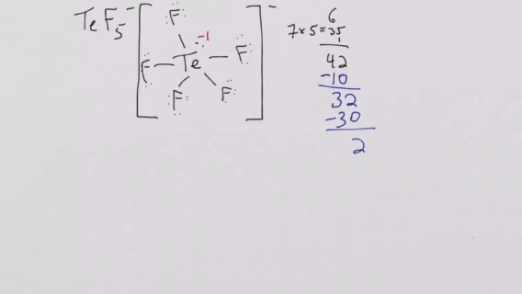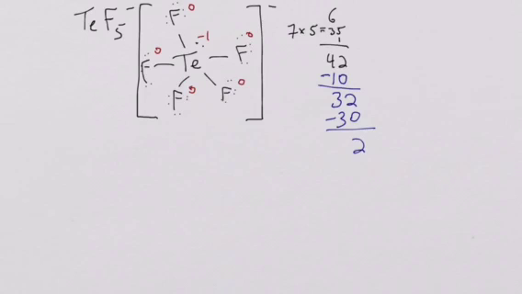So the formal charge on my tellurium atom here is -1. If I look at the fluorines, I know the fluorines came in with 7 electrons, and if I count what is around the fluorines, I've got 2 there, 2 there, 2 there, for a total of 6, plus 1 in the bond, that's 7. So fluorine came in with 7, it now has 7, so its formal charge is balanced at 0. Every one of them is exactly the same. I don't have to do it separately for all of them. Sorry for the ugliness of my zeros there, but the point is that I do have a lot of zeros in this structure.